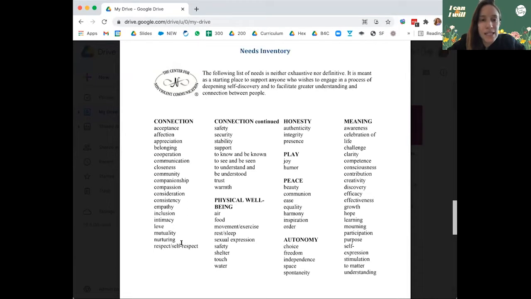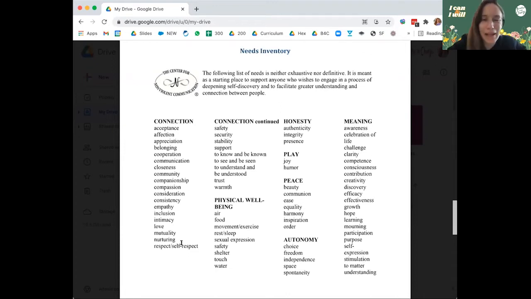Marshall Rosenberg has intentionally chosen every single one of these words, both on the feelings inventory and needs inventory, for a reason. So you'll notice in the feelings words, there's not disrespected or disempowered, because those are types of words that actually require someone else to make you feel a certain way. And so I would not recommend adding different words necessarily when you're first teaching it to secondary students, because these were intentionally chosen.